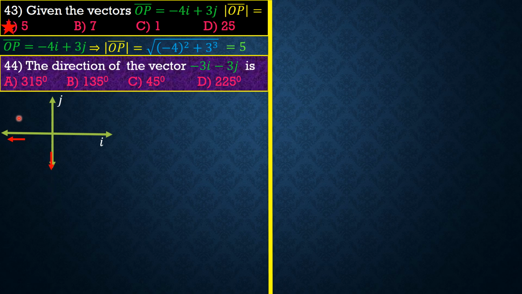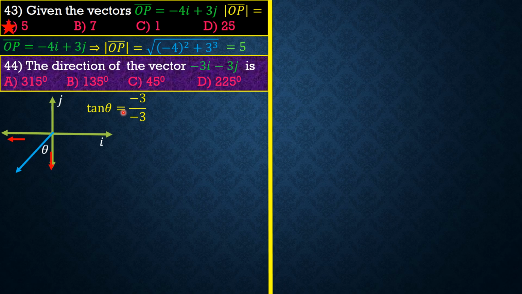Therefore the angle has to be in between these two arrows. Let's say this is the angle here. Let's call the angle made with the vertical, or in this case we can simply look at the horizontal, theta. So tangent of this angle theta has to be the same as what? Opposite over adjacent, right? Opposite is still negative 3. Adjacent is negative 3, right?